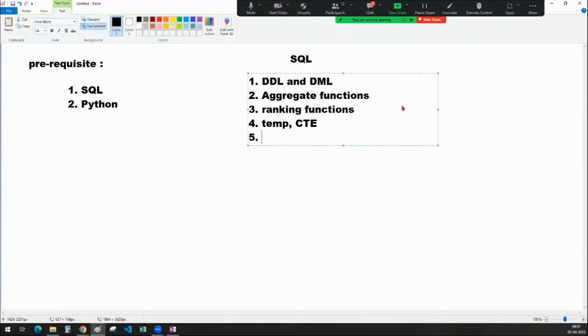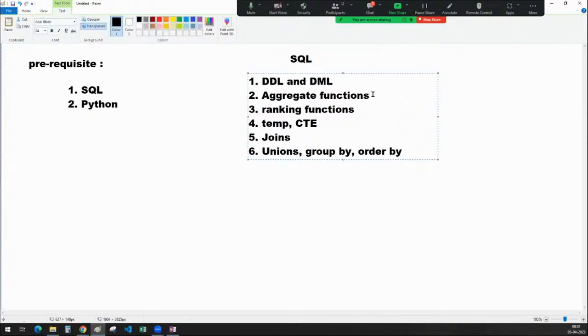And the fifth thing, I forgot one more: joins, mainly, guys. Then unions, group by, order by. I think this is it. If you are focusing on these things, that is enough.